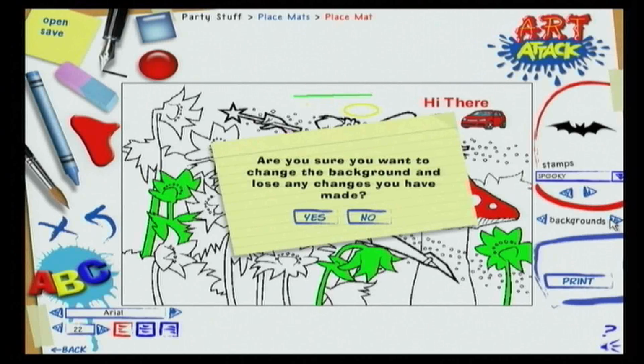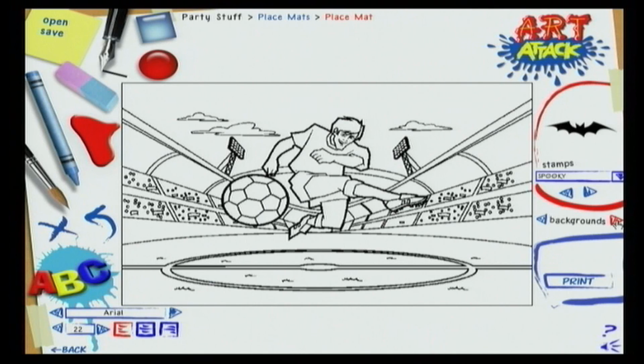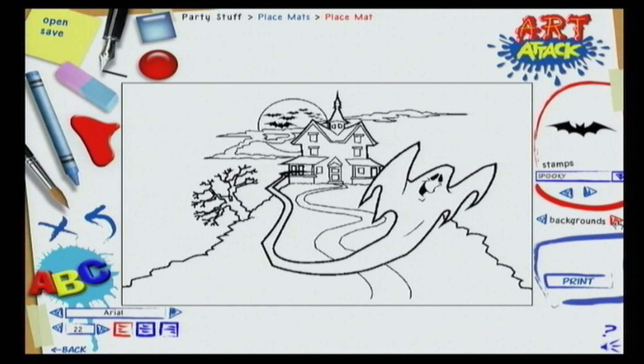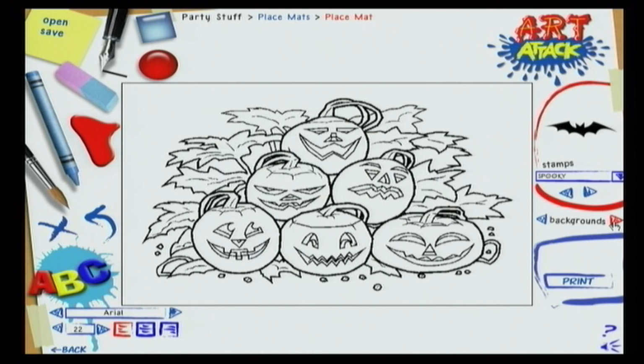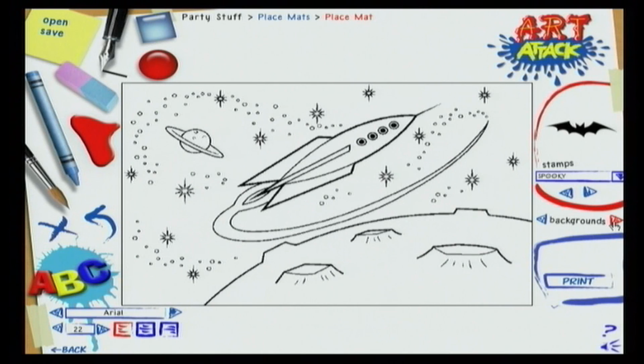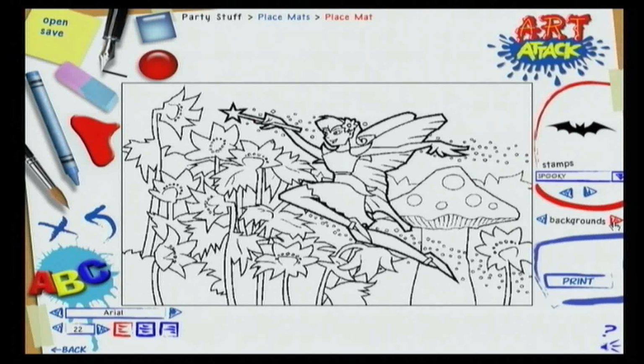Let's have a look at some of the other backgrounds. So we don't want to save that. So football. There's the spooky one. Let's put my bat on that. Oh, no, I need to not save it, right? Pirates, pumpkins, so Halloween, so all very much festive, all these mats. And then there's a blank one, presumably for you to free draw. And then we're back to the original one again. So, yeah, it's good. Let's go back out of these. That seems to be placemats finished.